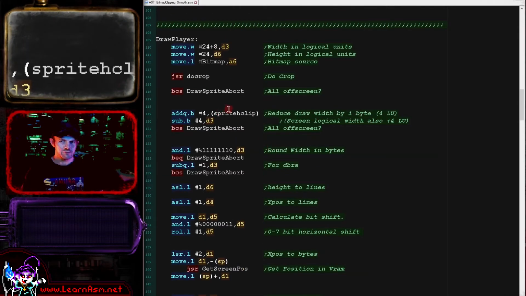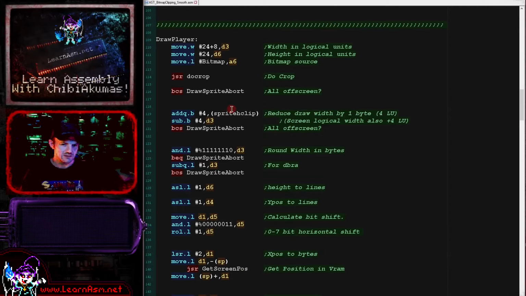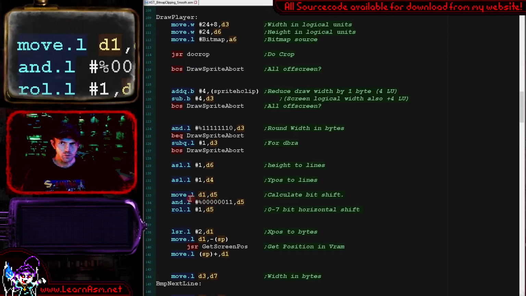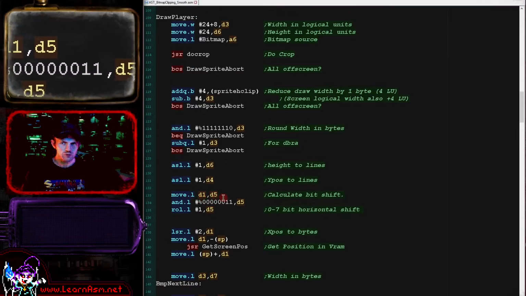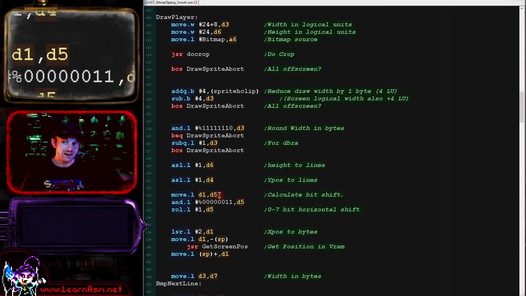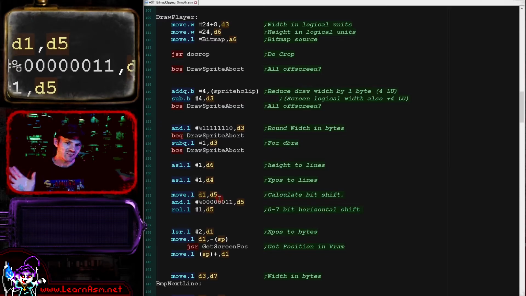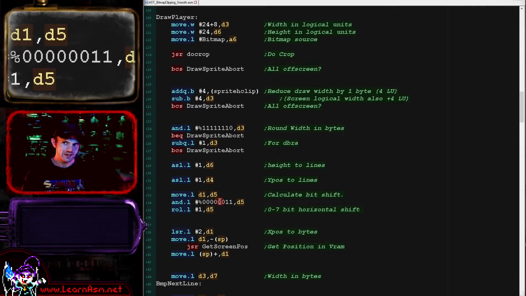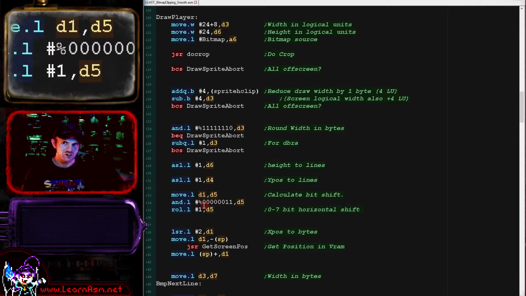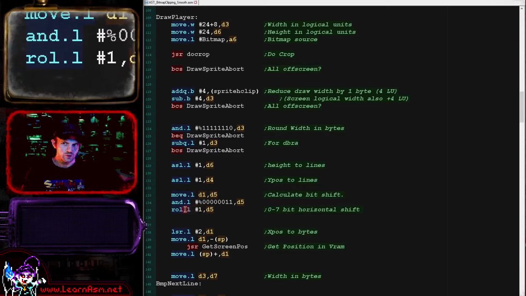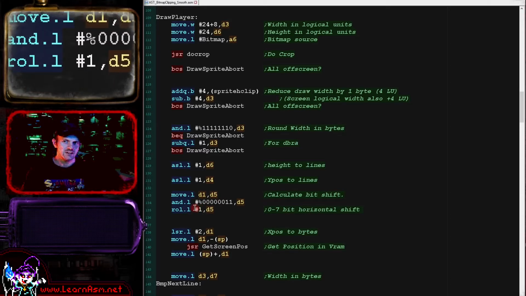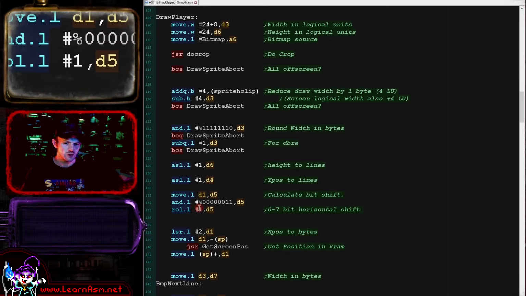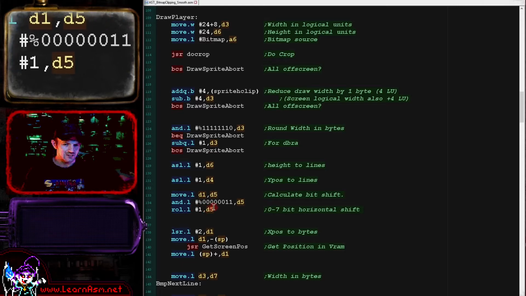Now, the rest of the code we're not going to discuss in any detail, because it's the same as the other simple series example, but the first part that has changed here is these lines here. What we're doing here is getting the bottom 2 bits. That's the values from 0 to 3, which are the number of logical units, and that's the number of bits we're going to need to shift in our bytes. We're moving that into D5, and we're converting it from logical units to a number of pixels by rotating by 1 bit to the left. So that's now going to be a 0 to 7 bit shift value in D5.